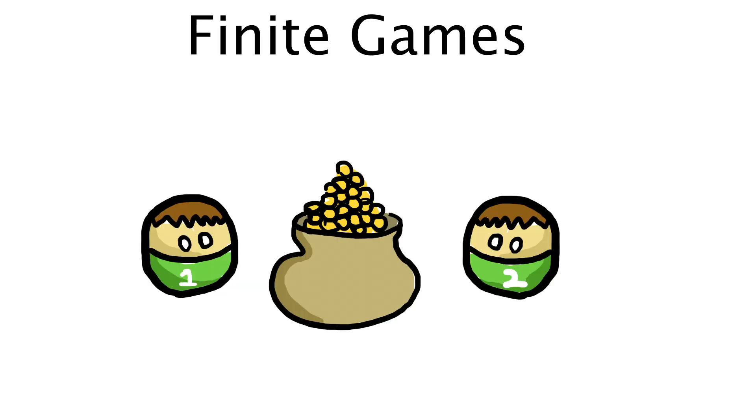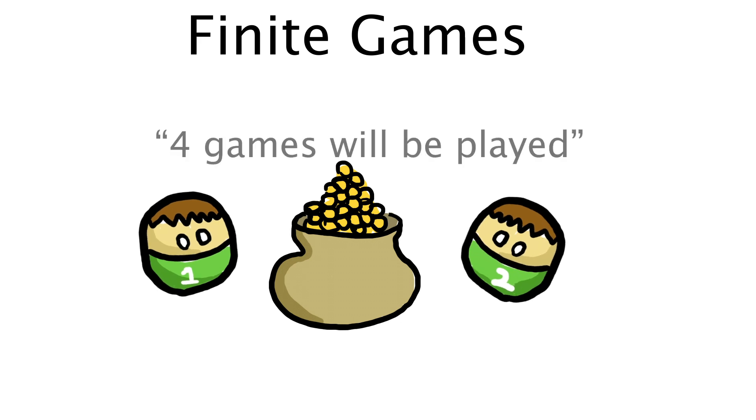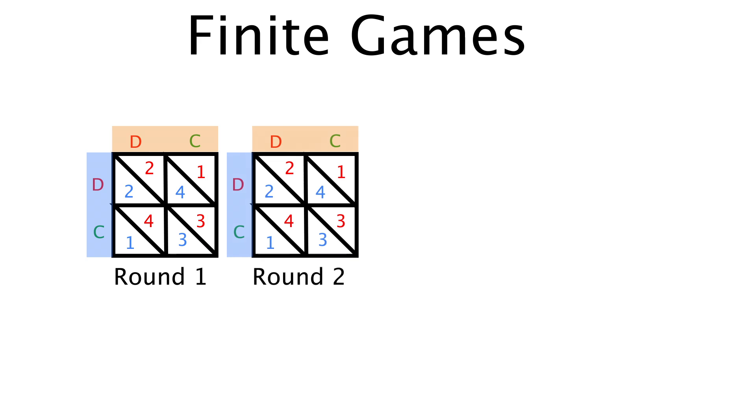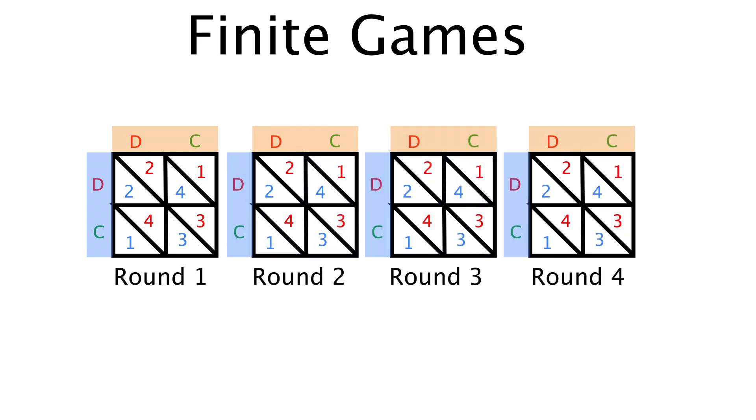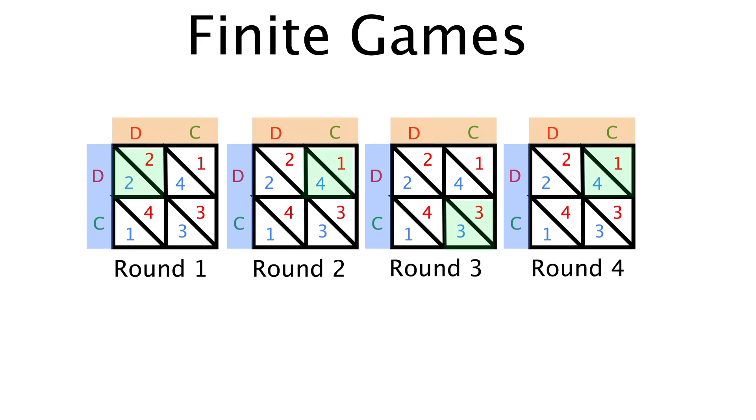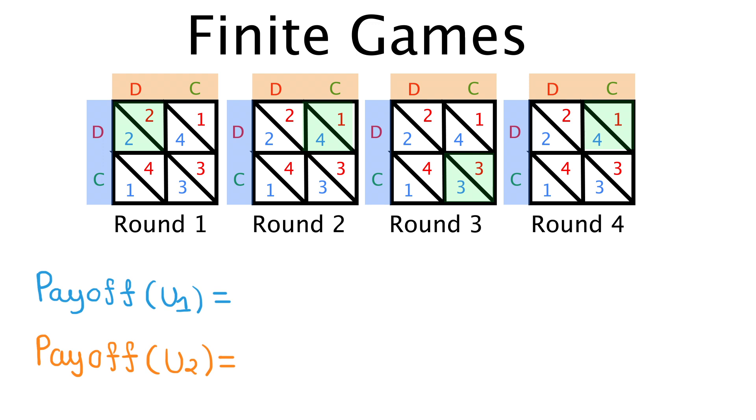Now, this game is repeated a fixed number of times and each player is told how many rounds they'll play. They can also see what decision their opponent made at the end of a round in order to develop their strategies, but they still can't talk to each other. Just like earlier, after a completed round, each player earns a payoff in coins based on the decisions they make. And their total payoff, u, is the sum of payoffs of every round they play. Thus, the goal of both these players is to maximize u, that is, make as much money as possible.